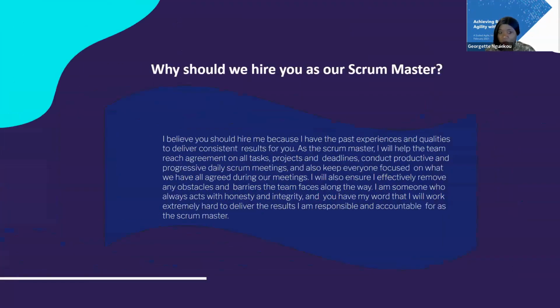The second question that they can ask you is, why should we hire you? What makes you stand out as a candidate? So you have to know your strengths, and you have to master the job description. What if you have 10 candidates, or 200, or 500? Sometimes you will see 200 people have applied for that job. What makes you the right candidate? You have to be able to list your strengths. You can say, besides my 5 years of experience working as a Scrum Master or project manager, actually, my background perfectly fits the job requirements.